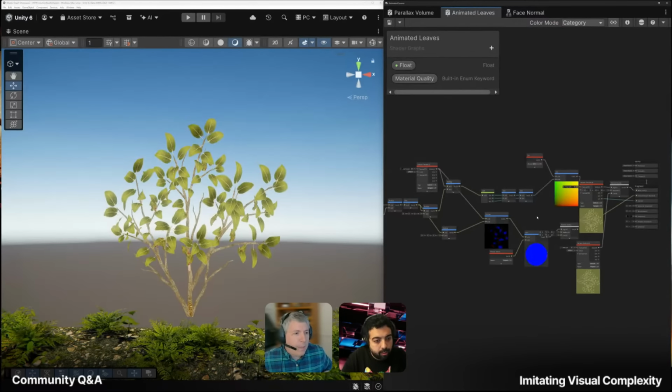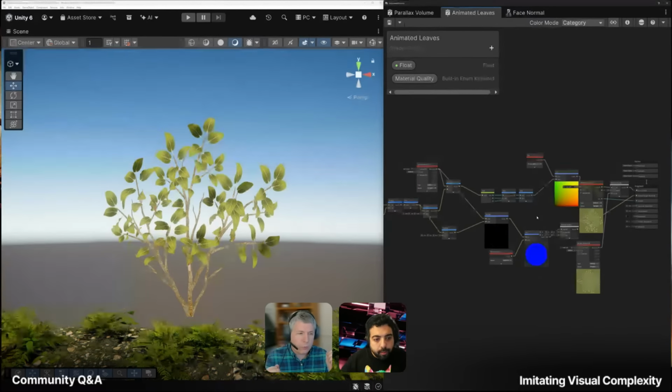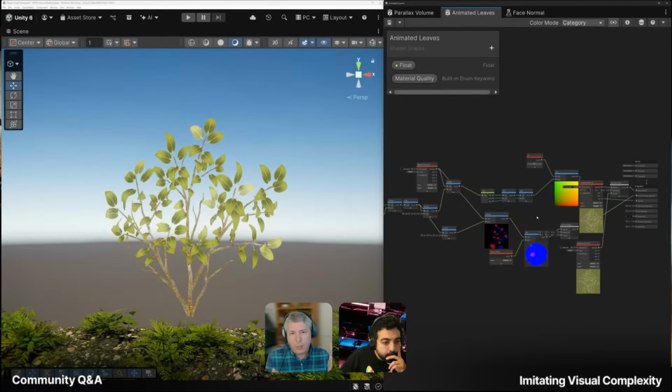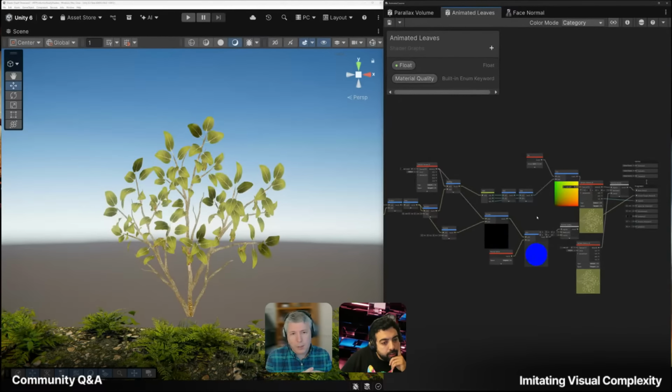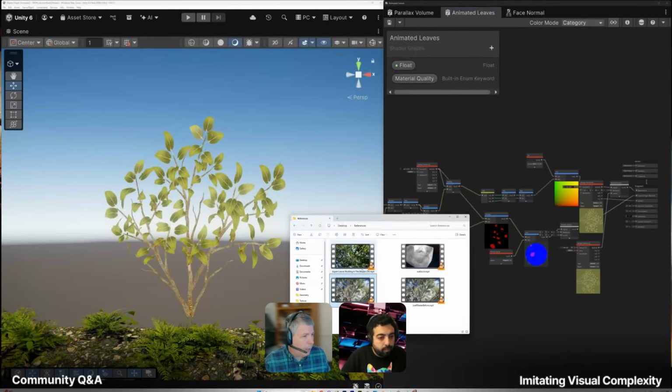And I would say the main cost of this foliage is not this shader. What we're doing here in the shader is pretty cheap. The main cost of this foliage is going to be fill rate. It's going to be overdraw. And so it's going to depend on how you set up these leaves. In this video that I showed, the tree is specifically made to try to avoid overdraw so that the leaves aren't overlapping each other too much. Because the more polygons you see through other polygons, the more expensive the effect is going to be. So you want to try to create your foliage so that they don't overlap too much.